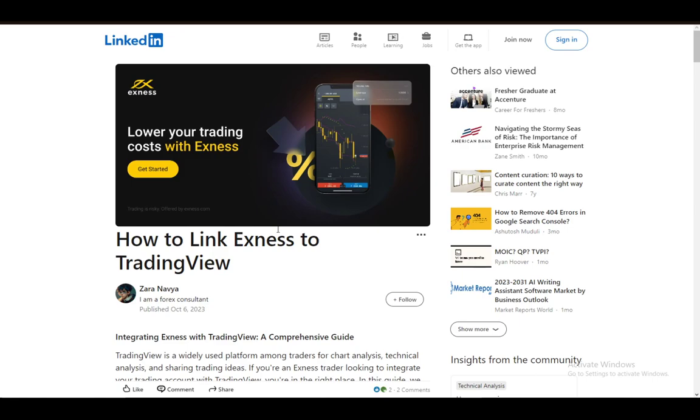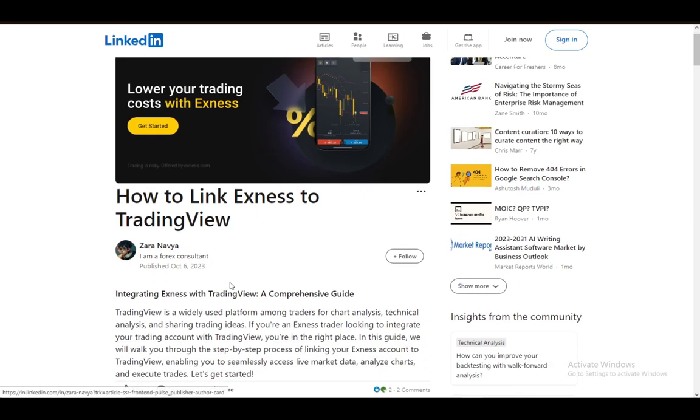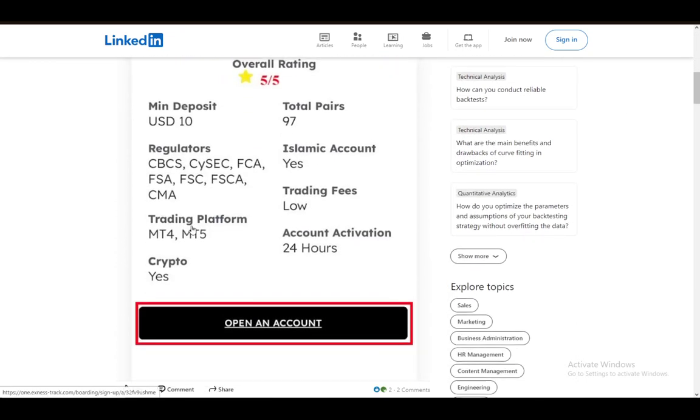You can also check their charts to see how they move through time, to see how their prices have changed over a period of time, as well as using analytic tools such as technicals, which you can use pretty much on any chart. And yeah, without further ado, this is how you link your Exness account to TradingView.